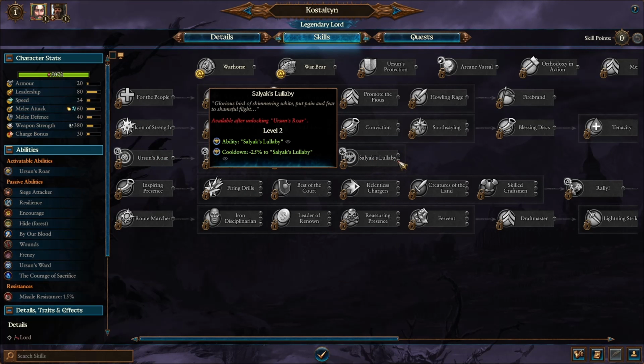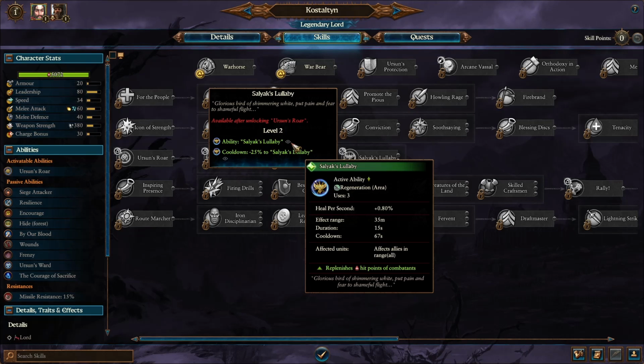And one of the best, which is the regeneration that it gives in an area to allies. 3 charges of, well, basically a heal per second. Very nice heal actually already. So it's really cool that you have this possibility of having regeneration as this human faction.